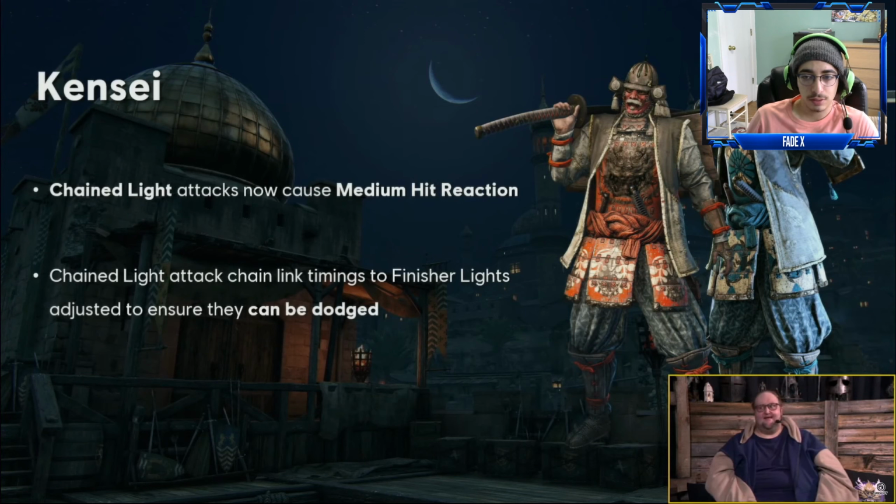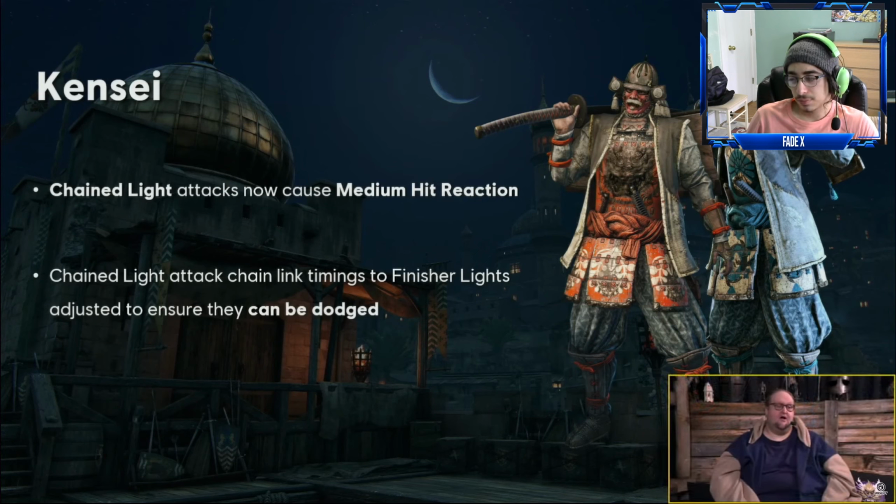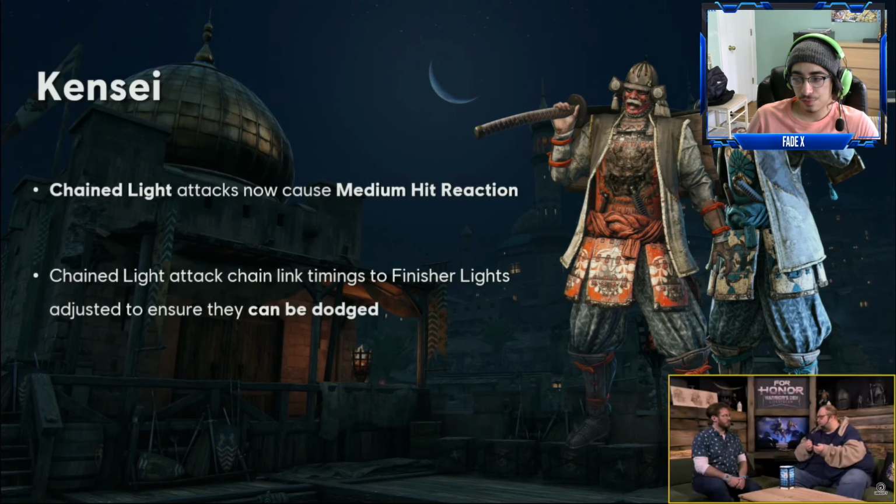All right, next we have Kensei. So we've been doing a lot of changes to Kensei recently, and this is one of the final ones we're going to be doing for now, but I think it's one that was super well requested. Basically, this rounds out Kensei's offense in 1v1. So the chain light attacks now cause a medium hit reaction. They used to cause a light hit reaction. And we've also adjusted the timings from chain lights to finisher lights, so you can still dodge them, right? So you can't just go light spam, and your opponent can't dodge out of them or whatever.